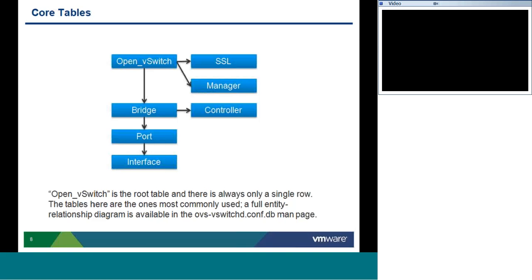The controller table can have many bridge IDs, like a DP ID. So the question is whether you can have multiple bridges connected to the same controller? Yeah, what you would have are multiple controller entries, and then each bridge row would point to those different controllers. Even if it's the same IP address, you would have different controller records.